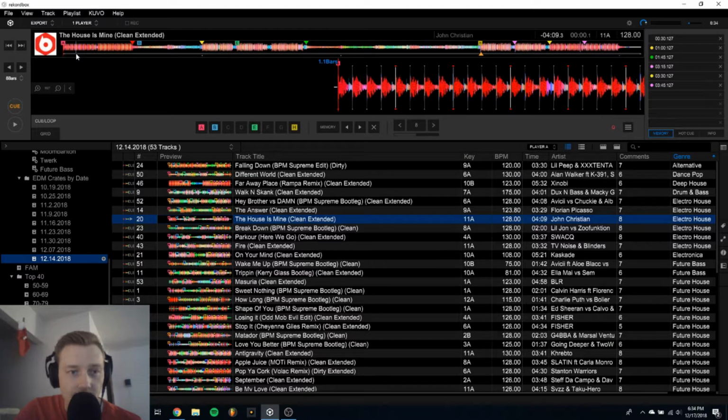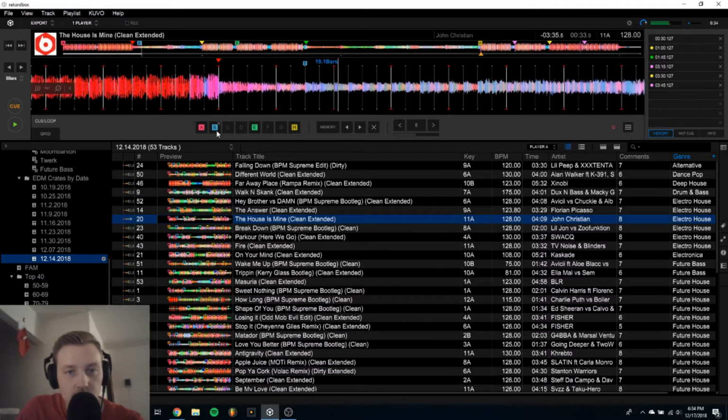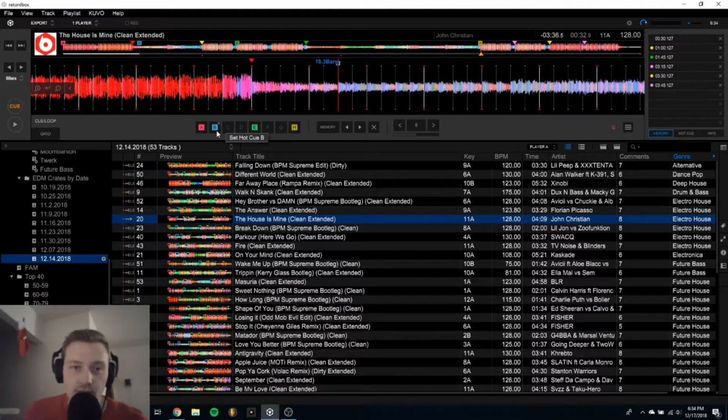So like I said, I do the 16 bars, and you can usually see the groupings as well if you're on the fly and you don't have your cue point set, but that's why we're setting them, right? And after that, I put my B cue point on the vocal. So that does one of 2 things. It lets me get to that vocal very quickly, and it also tells me if the song has a vocal. So if it's an instrumental track that doesn't have a vocal at all, I'll know that without having to mark it anywhere. I just see that I don't have that vocal cue point.